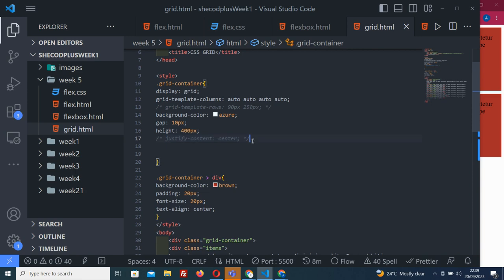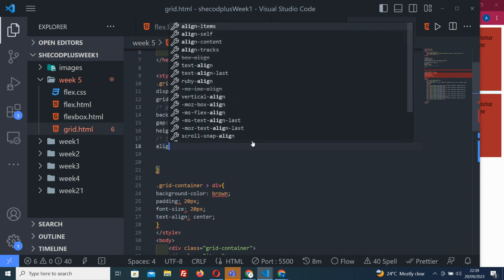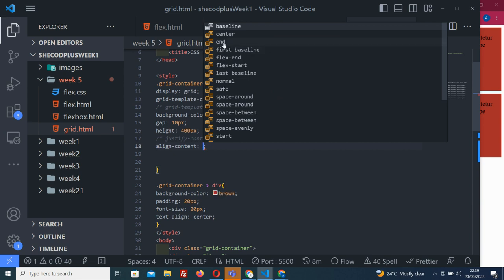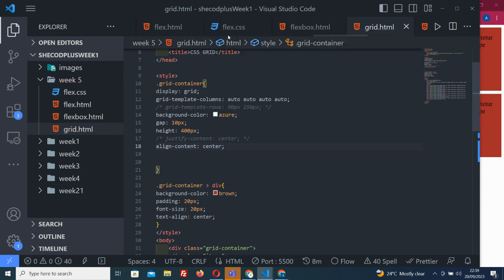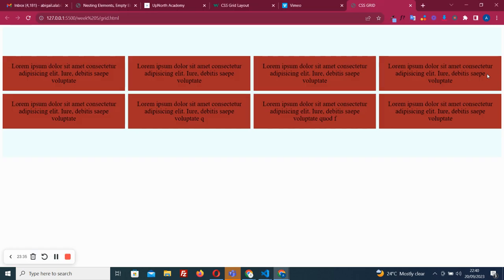So now I'm going to use align content. Let me say center. So align content center. So I said it presents items vertically, right? So the other one presented it horizontally. So you can see all of them are at the center.